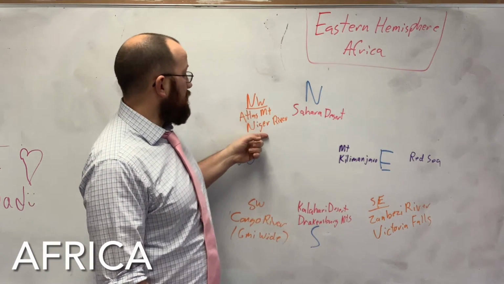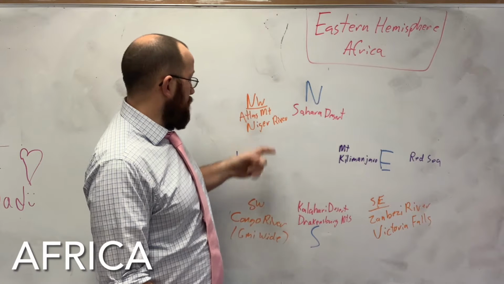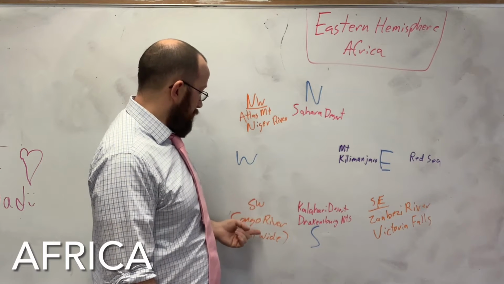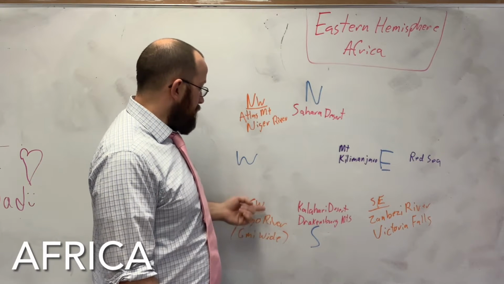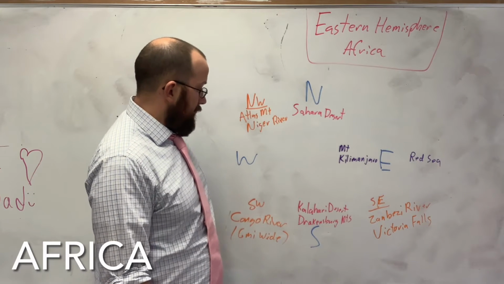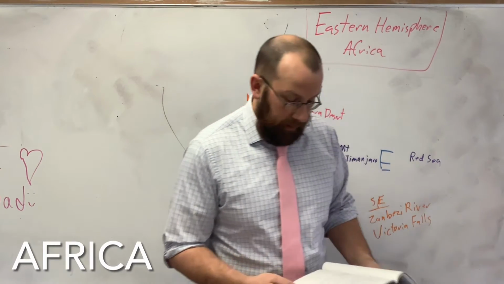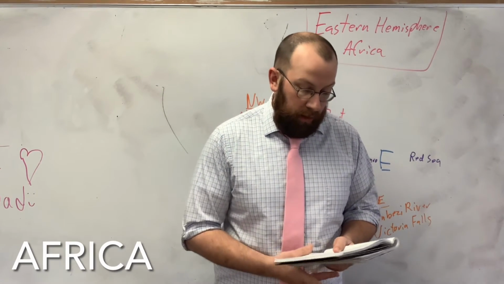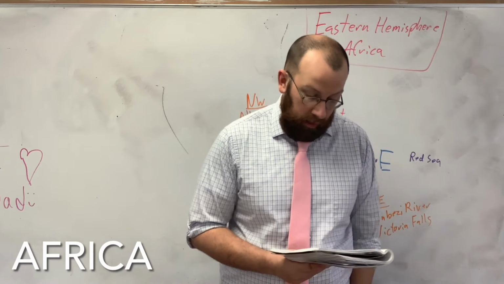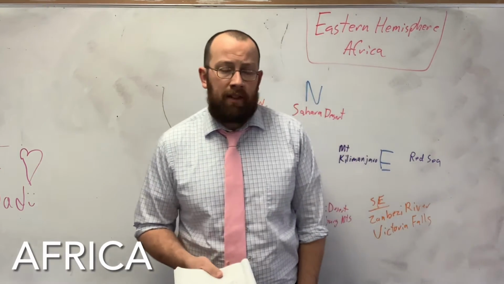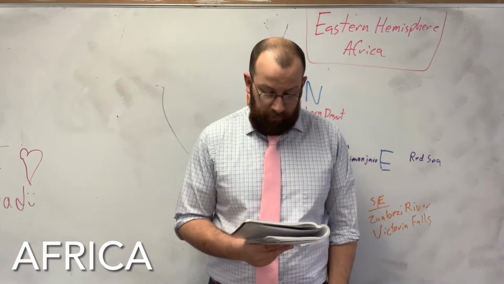In the northwest, you have the Atlas Mountains and the Niger River. The west is nothing in this case that you need to know. And the Congo River is in the southwest, and that is 6 miles wide. All right, there's a lot of lowlands along the river and the coast, along rivers and coast. There's not many good harbors. There's 2 places that have good harbors in this area.